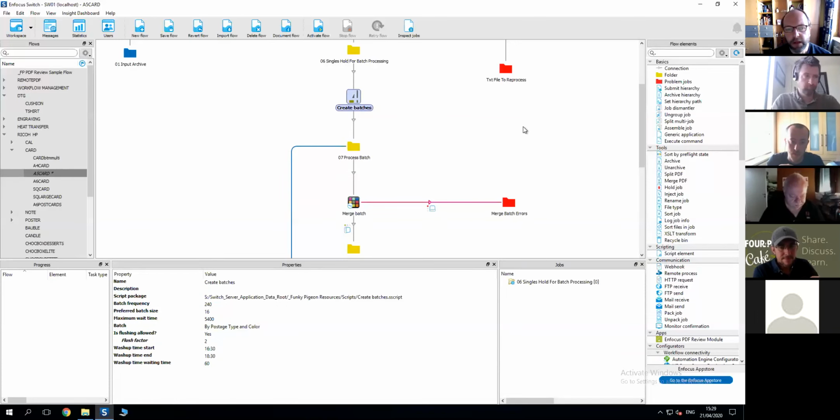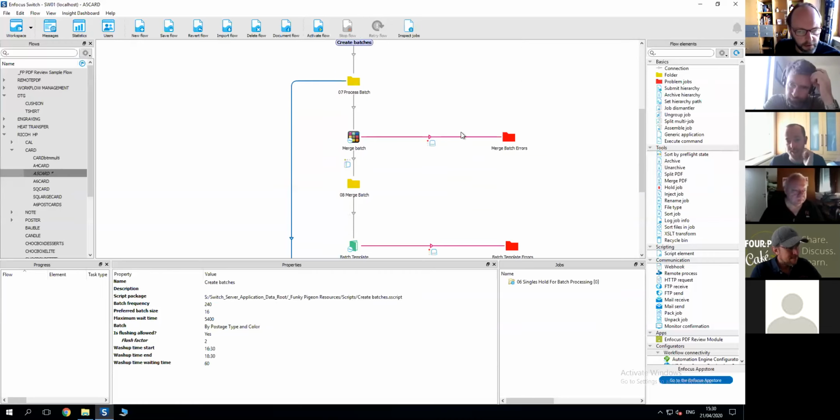Yeah, absolutely. Like David says, before he was working on it, I was going in every day and changing the preferred batch size and reducing the wait time so that our print manager could get the cards faster. And then when the day was over, I'd increase it back up to its normal rate. I mean, the wash up mode really was a godsend. Yeah. Thank you very much, David.